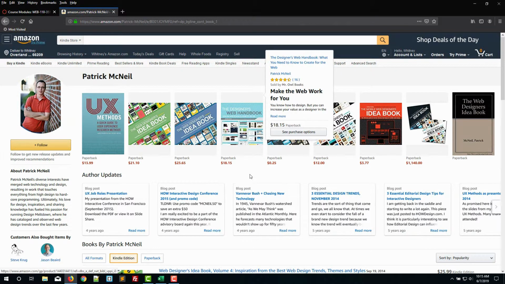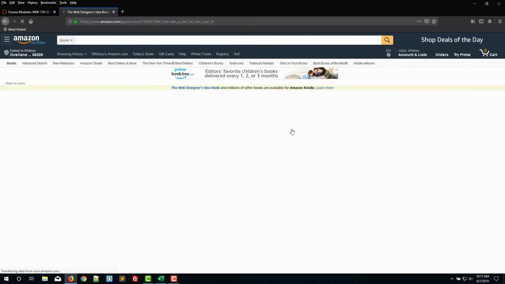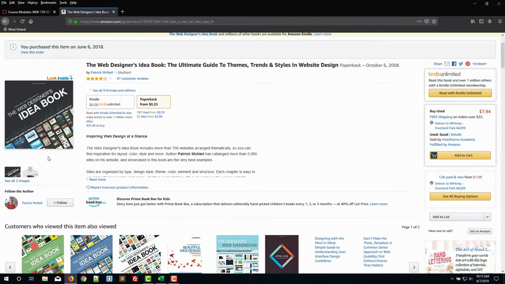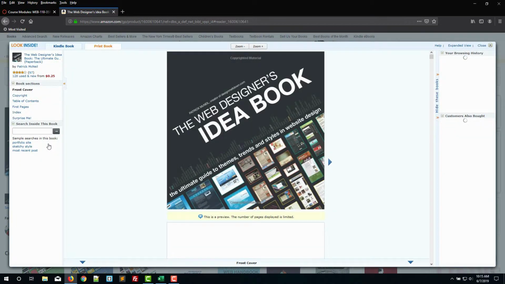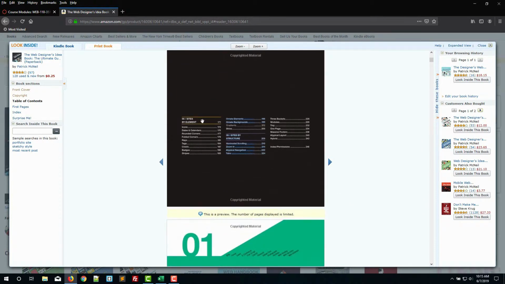So they have this one that kind of breaks down the individual parts, and then they actually have this series of idea books. The idea books just kind of cover a bunch of different trends, and each one is broken down into different styles. So here, this has different types of sites: blog, forum, event, e-commerce, free script, church, personal, design firm. And then they have design styles: retro, minimalist, super clean, distressed; by themes: nature, food, old paper; by colors. Here we have by different elements: by icons, days and calendars, rounded corners.